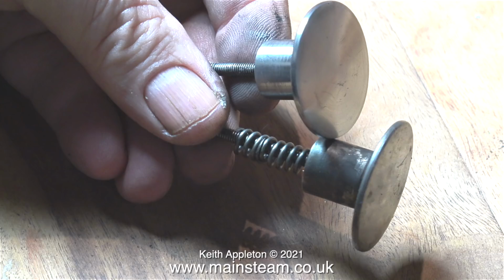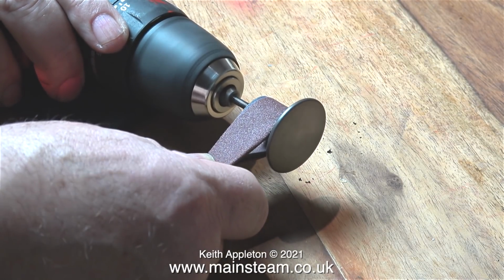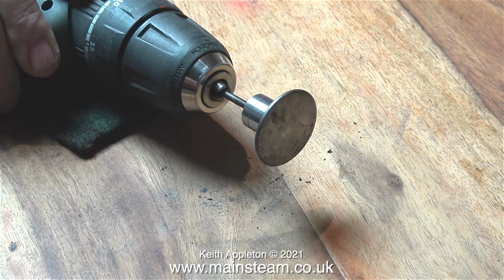All I have to do now is repeat the process 4 times. Some of the buffers were worse than others. And once I'd cleaned them all, I actually went back to clean up the rear face of each buffer to improve the appearance and remove machining marks.